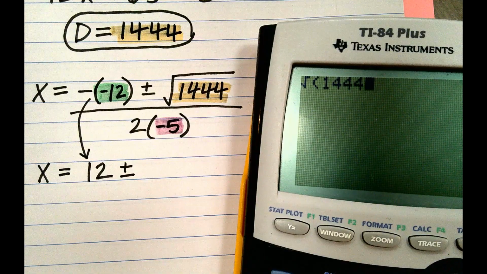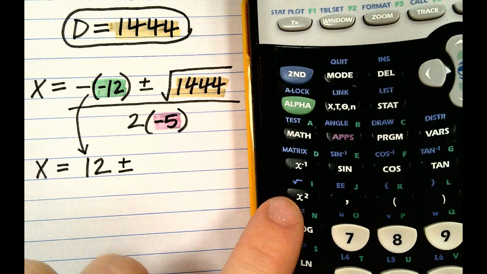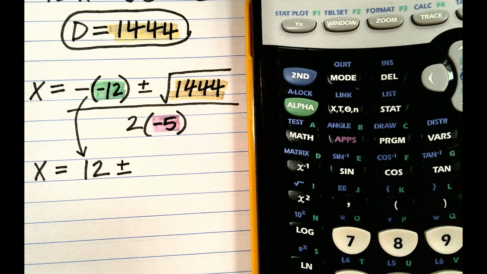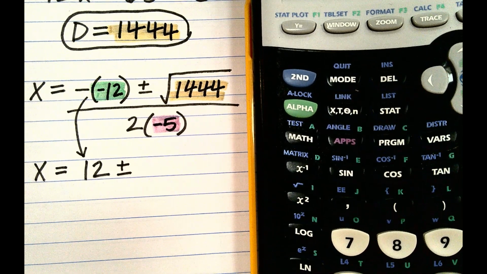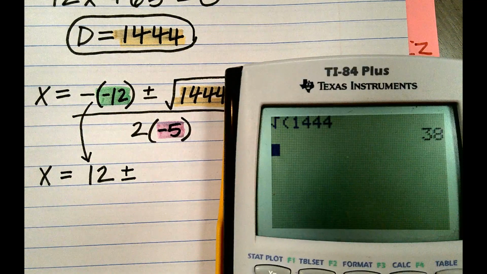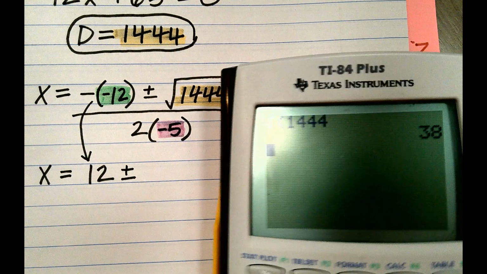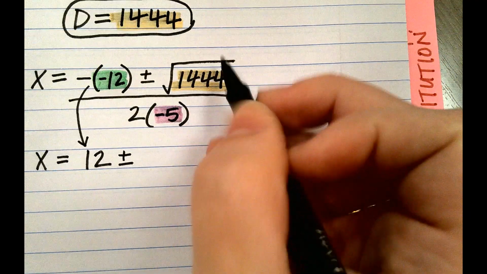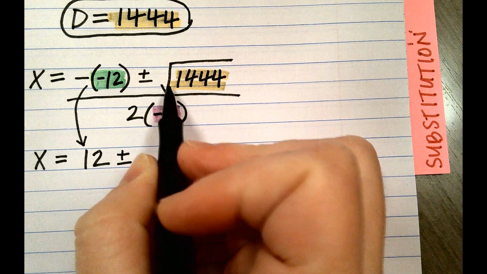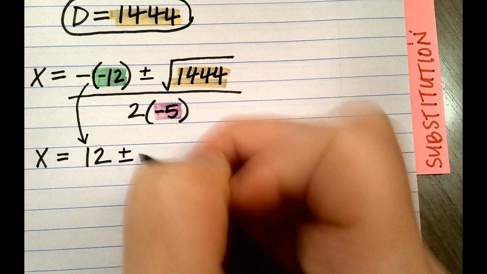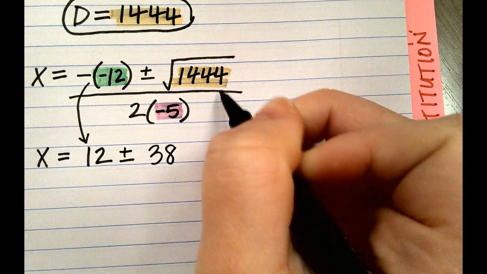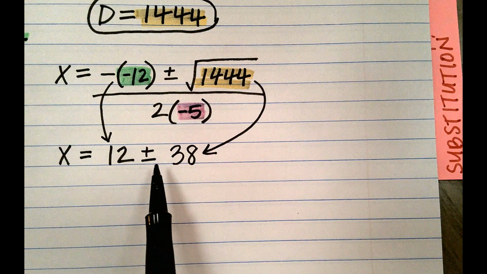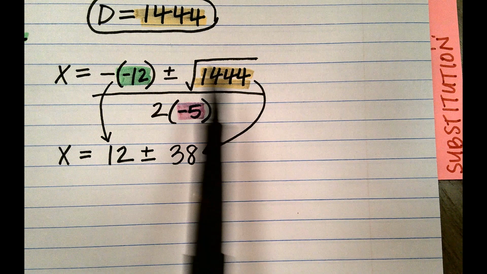What was the second step? Second step is where it says x squared. You just push that. So second, x squared. That gives you your square root. And then enter, and we get 38. I love it when it's a nice number. A lot of times we'll get decimals for that. So the square root of 1444 is 38. So I'm going to bring down 38. I don't need my square root anymore because we used it to get 38.